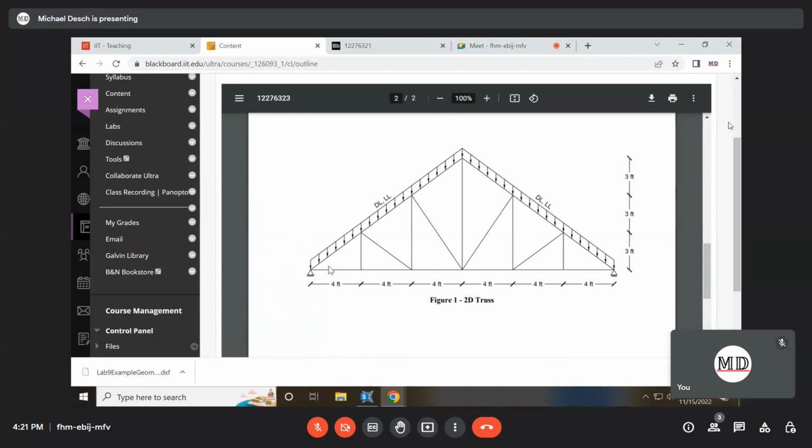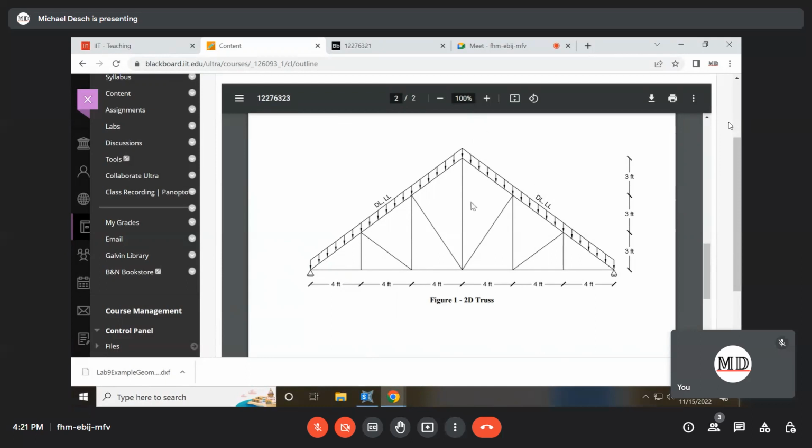And this is more realistic because in real life, we can't only apply loads at these points here. This is something like a roof truss here. Sometimes with purlins and stuff, you can move the loads just to these joints right here. But a lot of the time, if you have the deck board directly attached to the truss here, and you've got all the roof loads on top of that, you're going to have load between your joints here. And they're all going to have self-weight as well. So they're all going to have a little bit of load anyway in between. So there's always going to be a little bit of bending in reality.